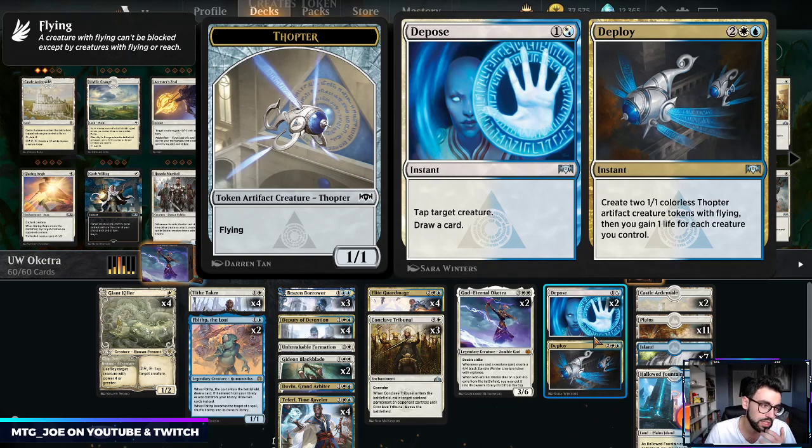The front half can be kind of a tempo play. You can tap stuff down if they try to go for an Embercleave turn or something. It also draws you a card. The back end gains you life and creates tokens.